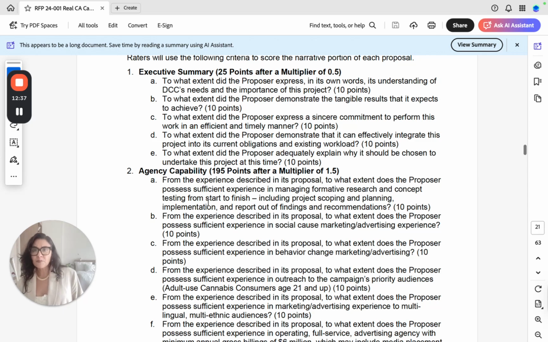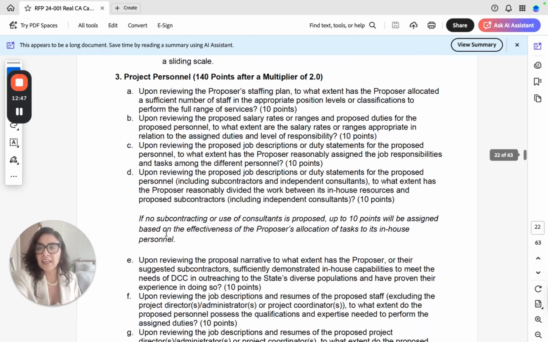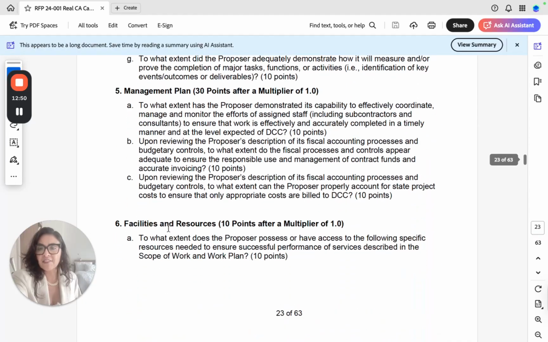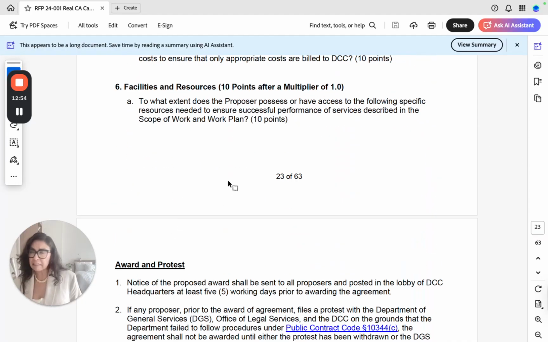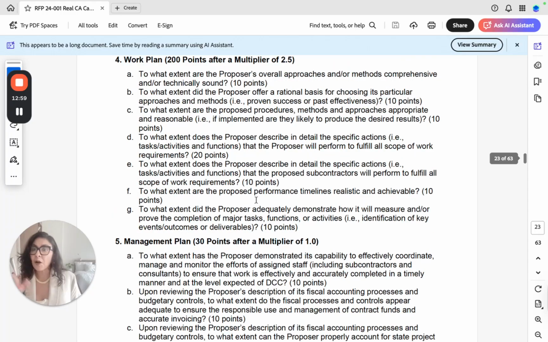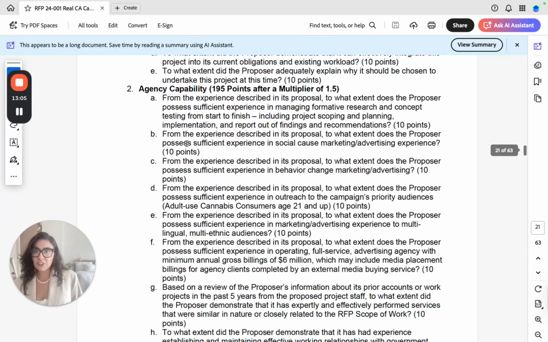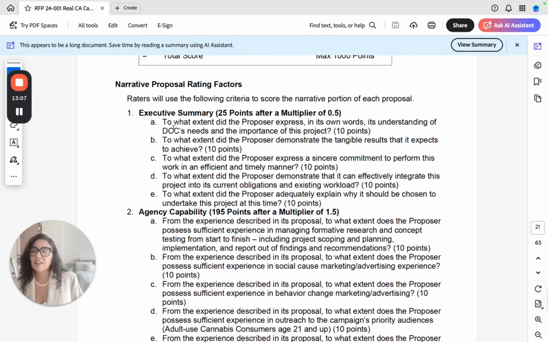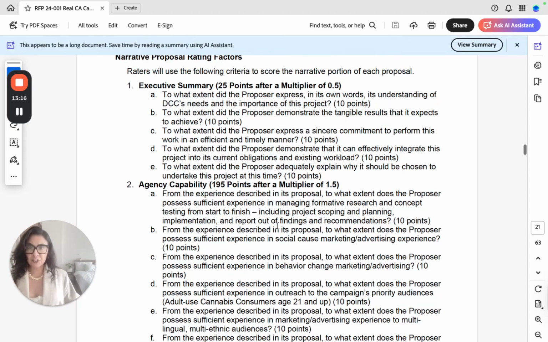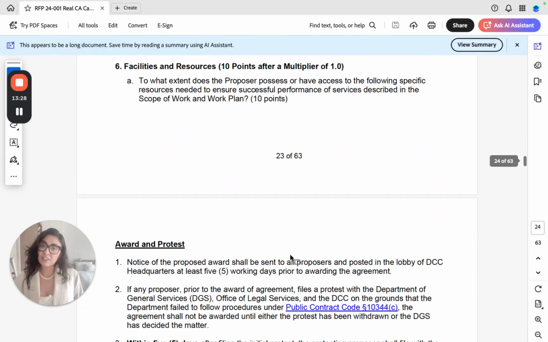And so what you want to do is copy and paste all of this. There's 1, 2, 3, 4, 5, 6 sections to your technical proposal. You copy and paste all of these in, bold them, and then under each question, provide your response. And this is part of the required mandatory information that you want to incorporate into your proposal. Okay, so that's the third part.